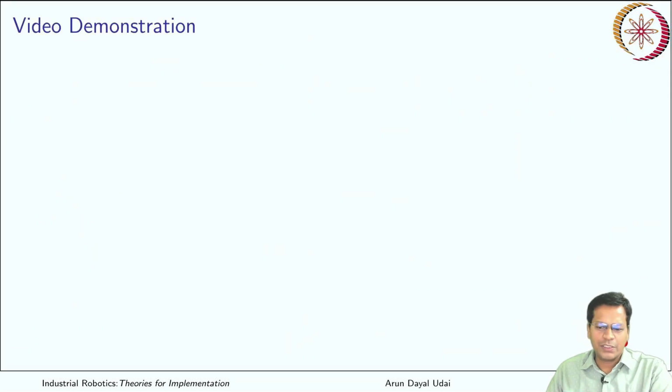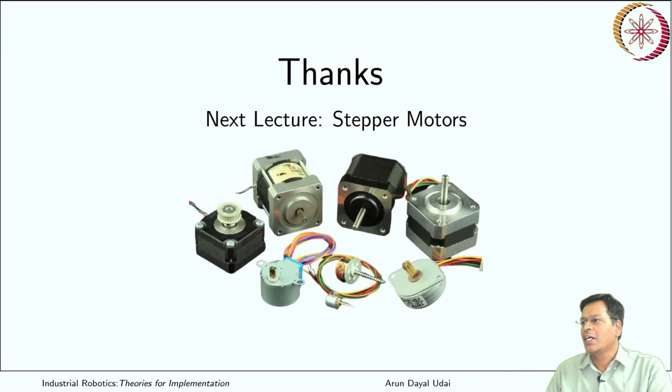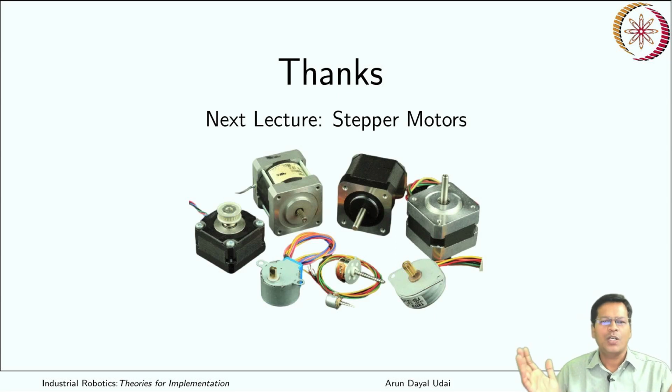So this was the video demonstration. With this, I'll stop here and hope you have learnt about the DC motor, how it is constructed, what is the principle behind it, and how a DC motor can be made to run using an H-bridge driver. You have learnt about the industrial system, how it can be rigged up using a standard EtherCAT system.